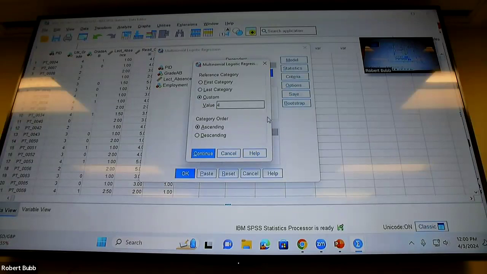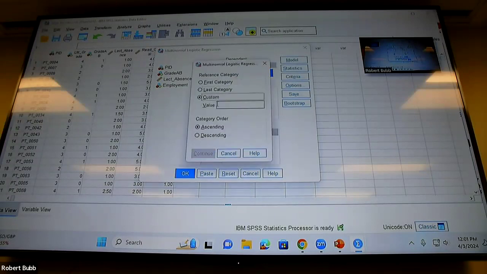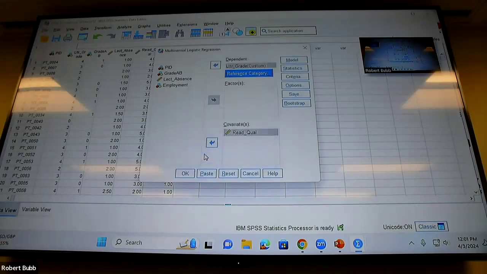for our reference group. I'm sorry, say it again. No, it's right below it right here, this reference category. Under your dependent box. All right, so we can put 4, and then we can just change it to whatever grade it might be that we're interested in comparing to. So a lot more flexibility here. Again, that's why sometimes doing a multinomial logistic regression is better than an ordinal, because you have more control over those comparisons. All right, and continue.